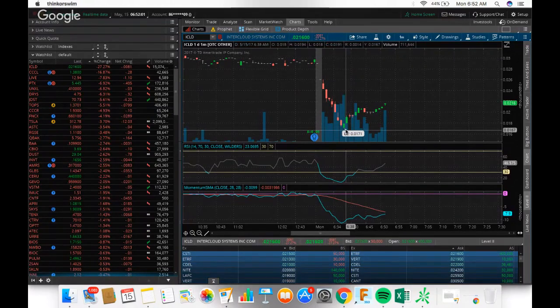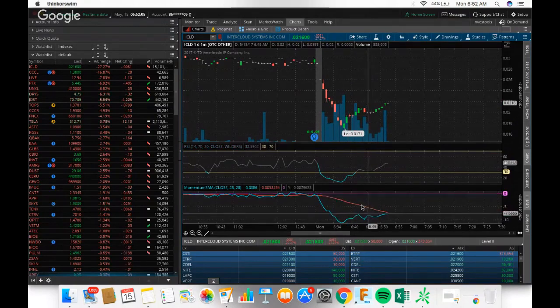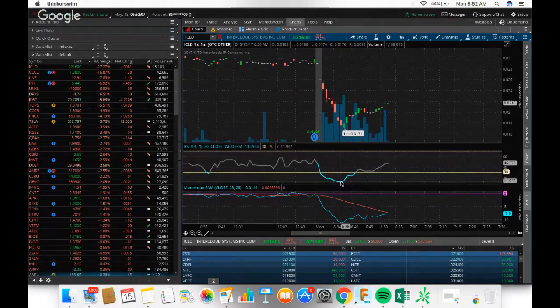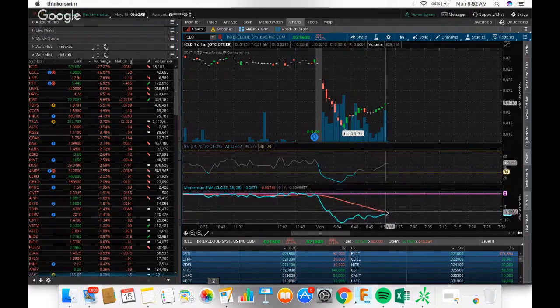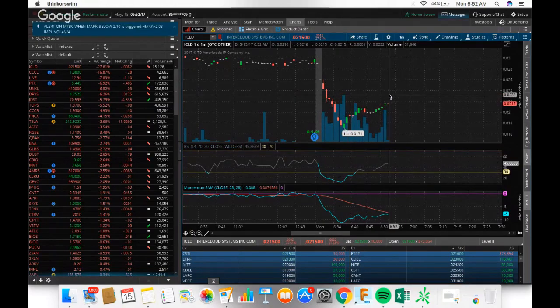So if you simply get in at the bounce and you get it when it's showing signs of upward momentum like it is now, the RSI indicator showing that it's a good buy. SMA is now showing that it's a bounce and it's about to cross above SMA. It only shows that you can get in at a good bounce, ride it back up, and lock an amazing amount of profit.